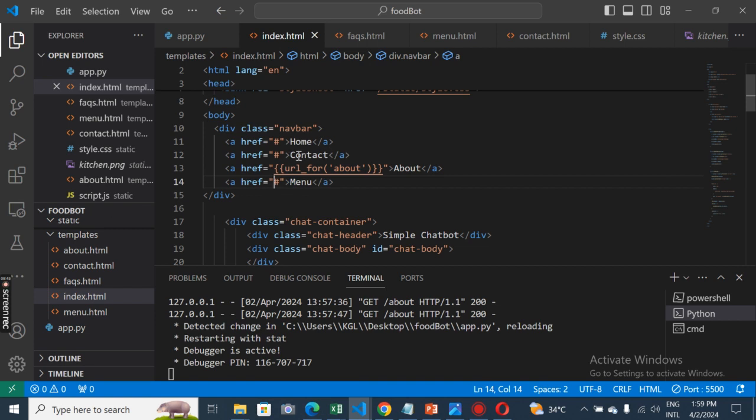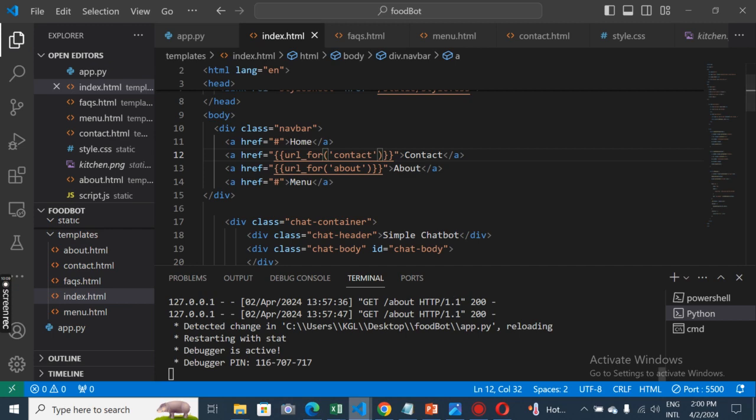So save that, go back to your index, go to contacts. Okay, contacts here. Remove the hash. Let's call it curly braces, url_for, open brackets, contacts.